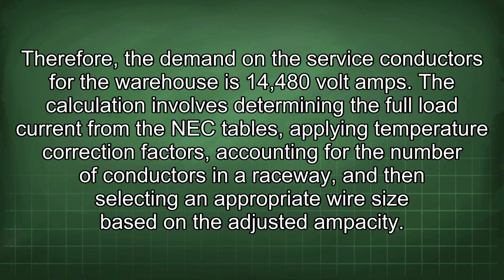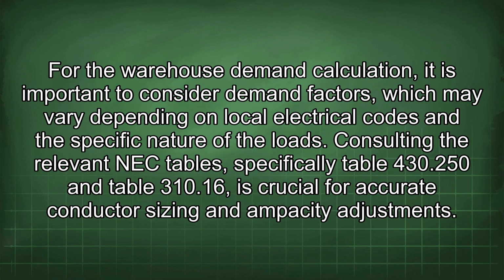The calculation involves determining the full load current from the NEC tables, applying temperature correction factors, accounting for the number of conductors in a raceway, and then selecting an appropriate wire size based on the adjusted ampacity. For the warehouse demand calculation, it is important to consider demand factors, which may vary depending on local electrical codes and the specific nature of the loads.